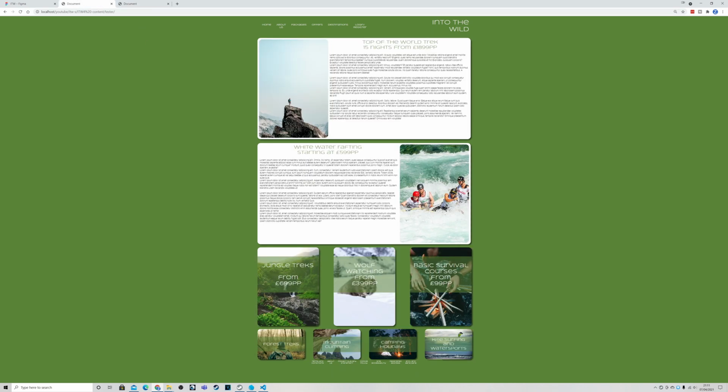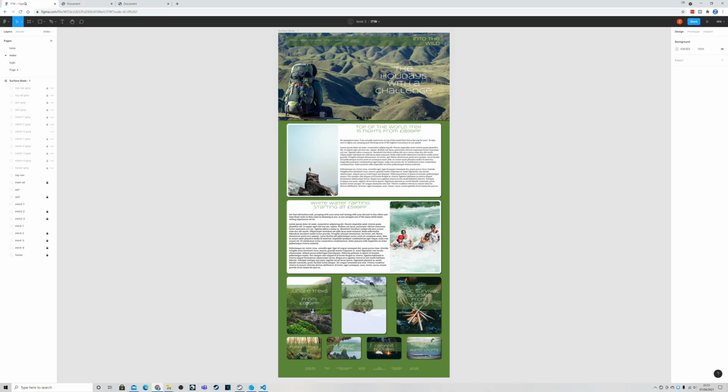So let's have a look at what we're trying to make, which is this, but let's have a look at it in Figma. So here we see basically our top card, we have an image and 2 bits of text. And the second card is basically the same, but with the image on the right hand side. We can essentially do this in one of 2 ways. Well, okay, we can do it in more than 2 ways, but we're just going to look at the 2 main ones for the moment.